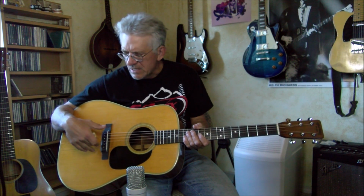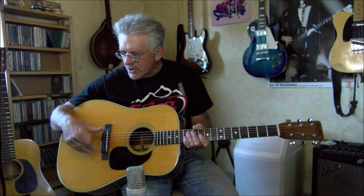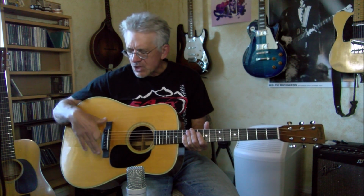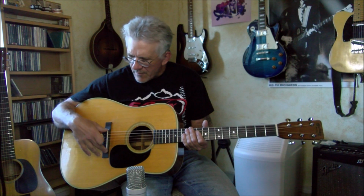I did a bridge plate on it, and I don't remember what I used off the top of my head. I have to look in there and see. But I did a small bridge plate. I wanted to see what it sounded like before I scalloped it. And the action's plenty low right now. If I scallop it and the top rises just a little bit, that's no problem.